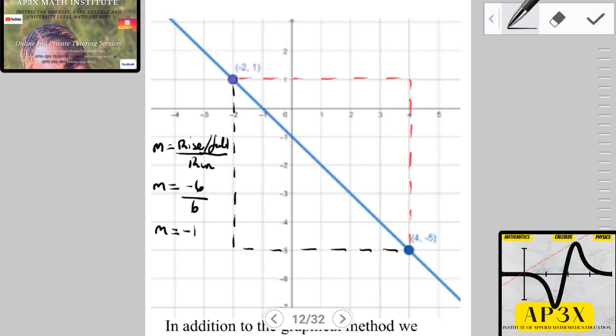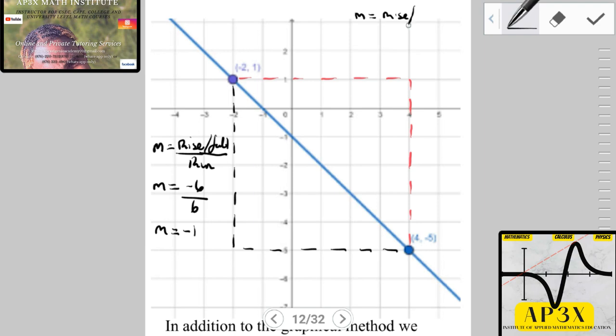I find that the slope of this line here is equal to -1. All right, if we were to go on the other side now, just in case you guys may be questioning, is it a case where I have to go on the left side or the right side? It doesn't matter as long as you have a right triangle.